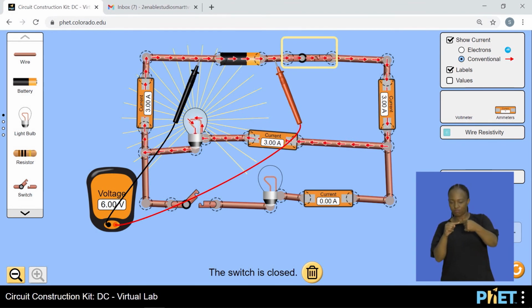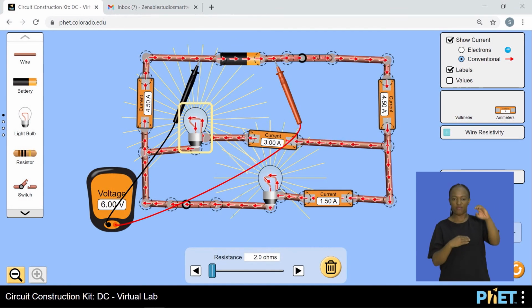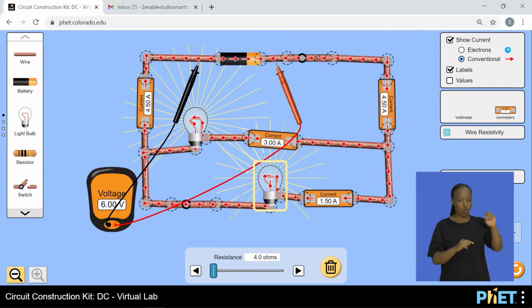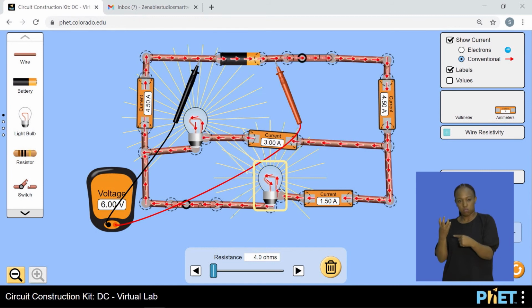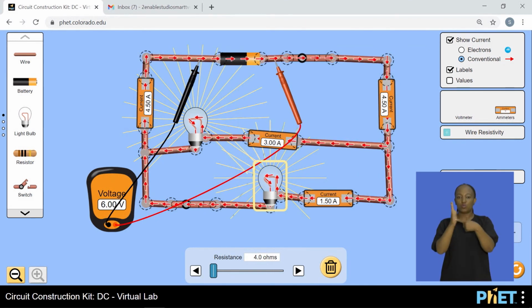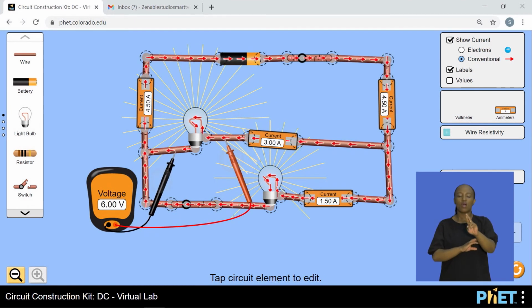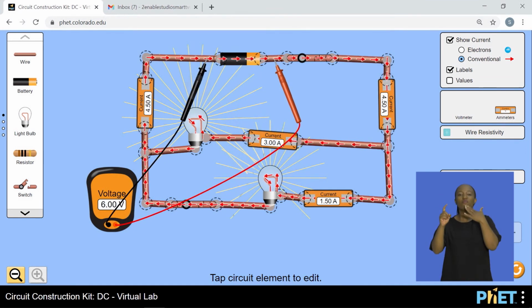But remember we need to have two light bulbs or resistors connected in parallel. So our R1, its resistance is 2 ohms, which is half that of R2, which is 4 ohms. Now we want to measure the potential difference across each one of them. The current readings are already shown by the ammeters connected for the current that goes through R1 and through R2. If we look at the voltage across R1, it's exactly 6 volts, which is equal to the terminal potential difference.